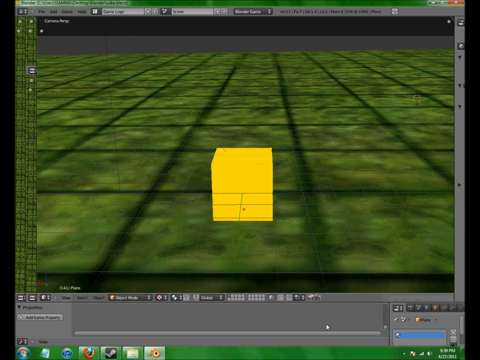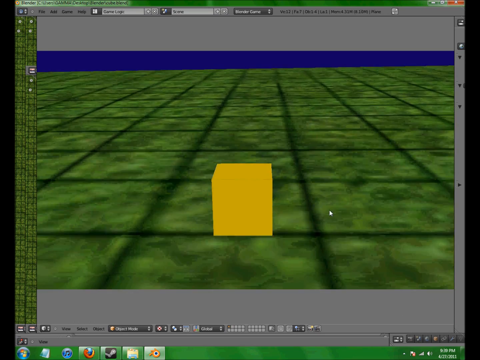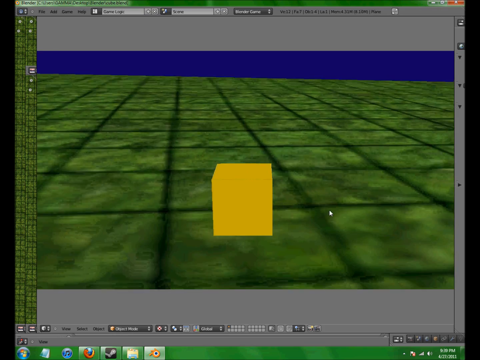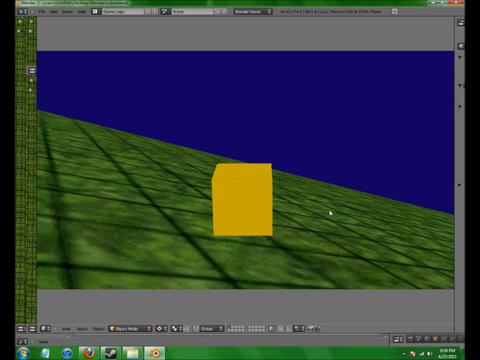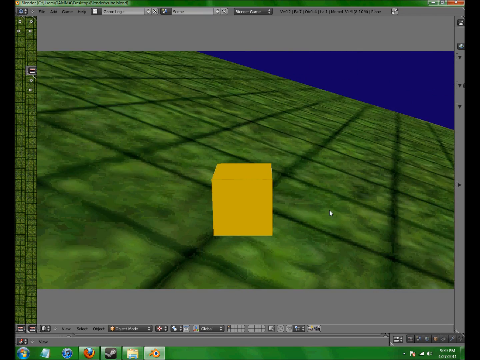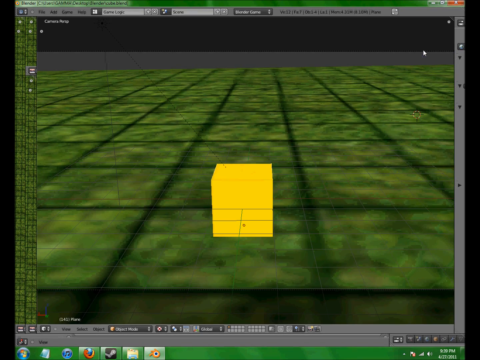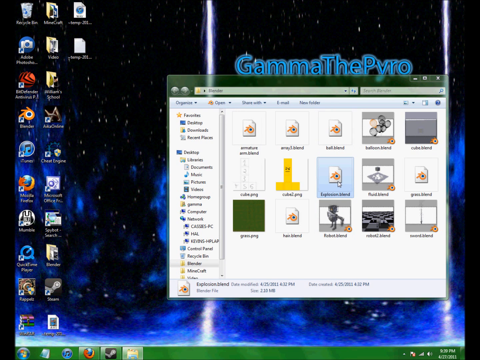So if I press P, which is to play, the horizon's all blue and he jumps and everything and rotates like normal, but if I jump for too long, he kinda tips over like that. So that's actually the very first program I made using Blender.